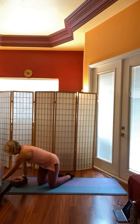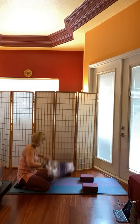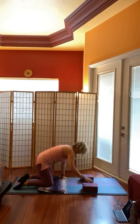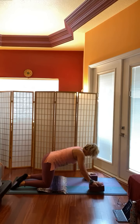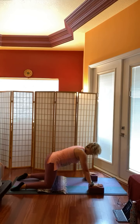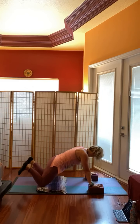Last time we used blocks. We do some push-ups. Protect your knees. So have your knees on the blanket, hands on the block. So you have two blocks. Spread it out as comfortable as you want, whether it's wide, wider, or your shoulders, okay? All right, so feet are up. You're doing push-ups on your knees. You can cross at the ankles or leave them be, parallel, whatever feels comfortable.